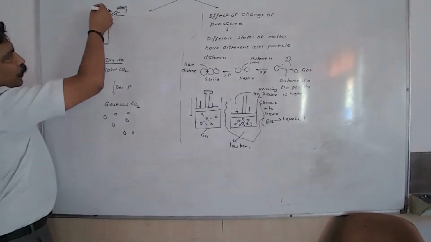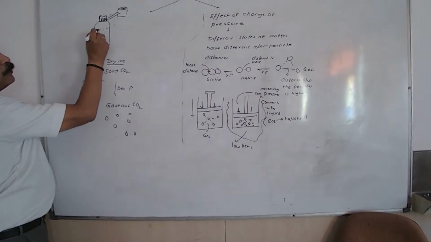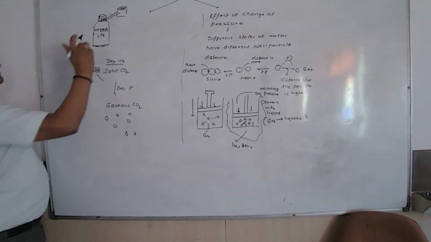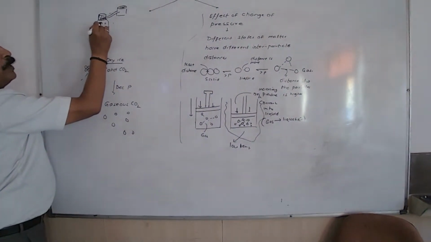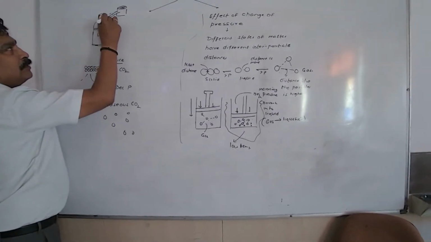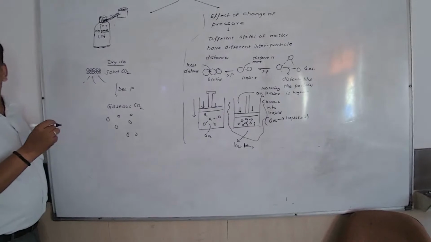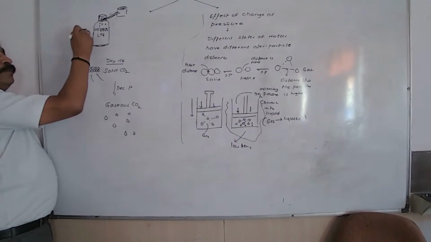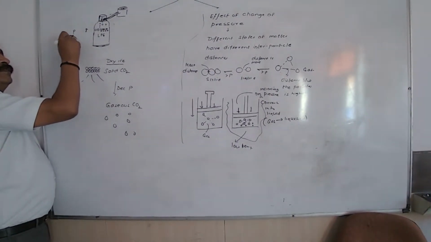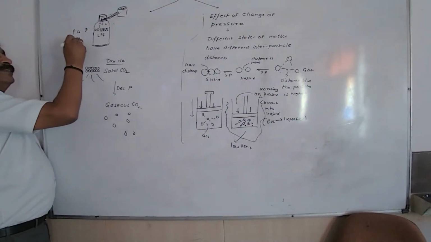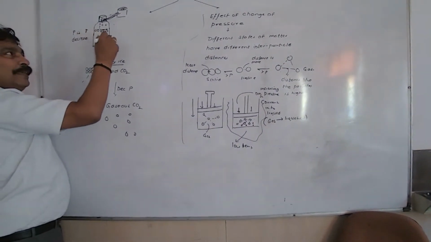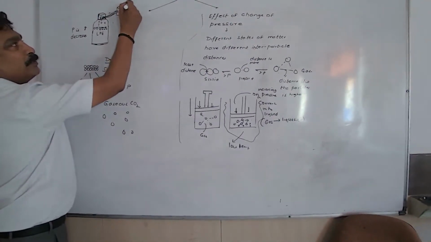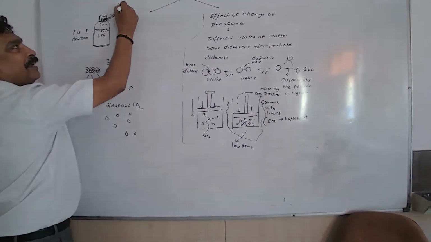Now there is a knob. You open it. What happens? These particles which are closer together in the form of liquid, the moment you open it and release the pressure, what will happen? These particles will start moving in the form of gas. Have you seen how the pressure which was developed has been released? So here the pressure is decreased. Yes, very good. And as a result, this liquefied gas goes into gaseous form, comes out from here, and when you put a matchstick over here, it catches fire.